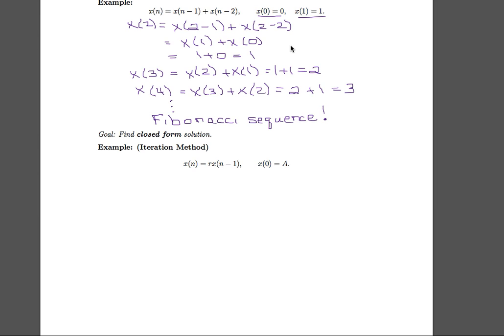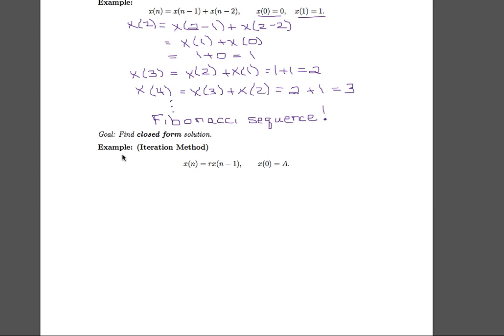And that's really tedious. Like, we can do it. There are even shortcuts to help us do it. So, we could program a computer or an appropriate software package to do it for us quickly. But if we want to do it by hand quickly, the best way is to look for a closed form solution. And so closed form solution will basically allow you to, for any value of n, directly compute the value of your quantity at the nth time step without having to do all of the intermediate time steps. So it's really useful if we can find a closed form solution.